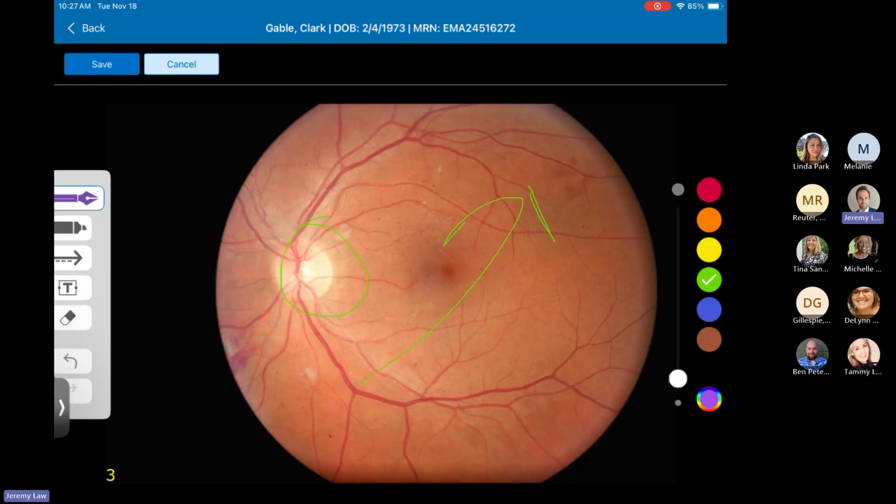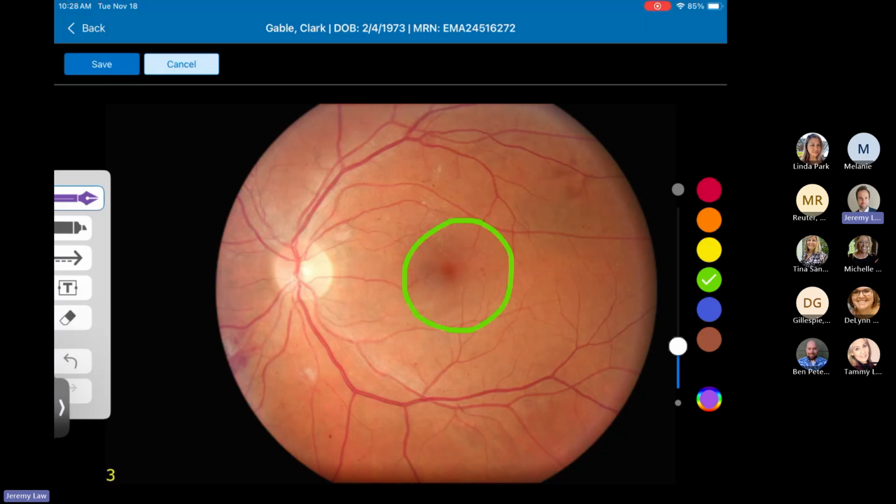So I have a little bit more control than I might have with the mouse, which is really nice. But again, I have the ability to do all the things that I showed you on the web. Plus, it's really easy for me to hit undo if I didn't like something or change, for example, the thickness of the brush. So let's say I want to do a big circle here. I could do that, though I would say that's probably more than I would actually want. So maybe something like this.